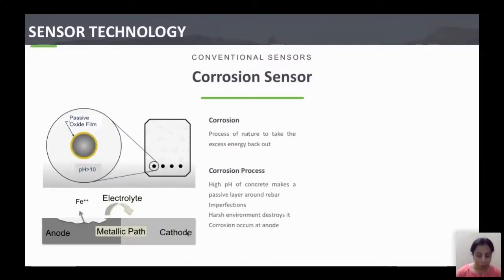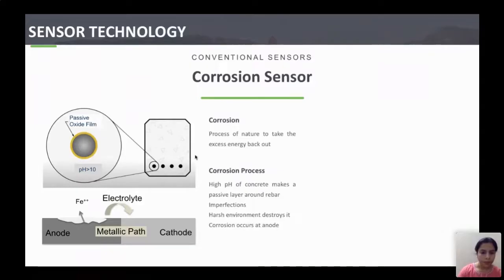Okay, next sensor is the corrosion sensor. So to understand the corrosion sensor, first we have to understand corrosion and how it happens, okay? Now say you consider any metal except the pure ones, for example gold. All these metals undergo a lot of machining processes in the refineries to convert them into the form in which they can actually be used. So during that process, a huge amount of energy is infused in these metals. So corrosion is nothing but taking that energy out from these metals so that they can attain their stable state and come back to their natural state.